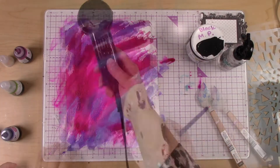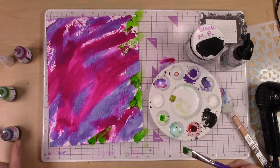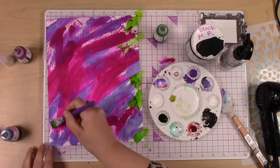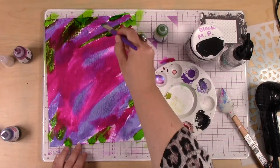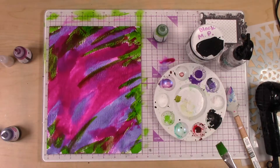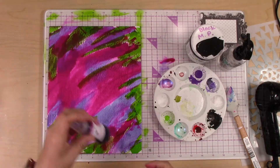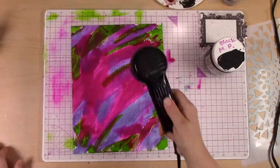I'm just kind of moving the ink around with my palette knife, and then I wanted to add some bright lime green just to brighten it up and add a little bit of contrast. But you have to be careful with the green when you're working with the purple and the pink so that you don't get brown. So I decided to use a brush to put the green in there — added it here and there in the white spots and just a couple of stripes in the middle — and really kept its pure color, which turned out great.